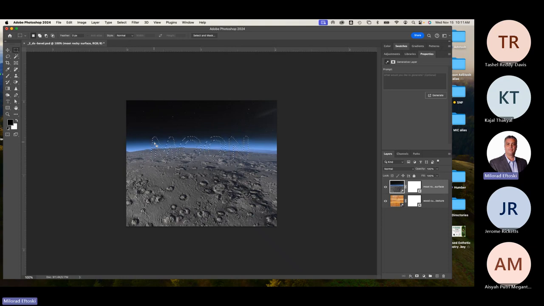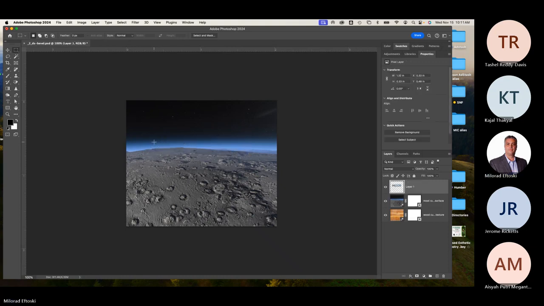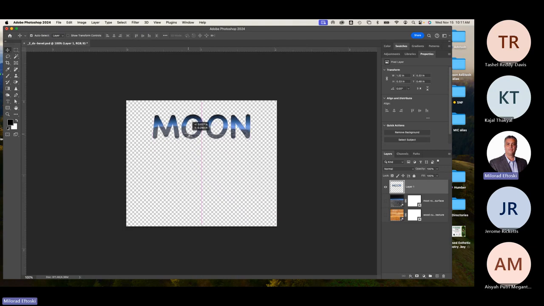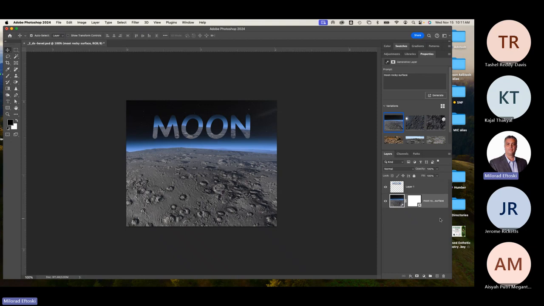And then you want to extract this to a separate layer by pressing Command J or copy and paste. That means that this now is cut out on its own, like that. I'm just going to make this visible. Let me delete this layer here. So I do have this cool moon typography extract, like it was here. See how it's camouflaged, you can't see it? You have to move it to see it, right?